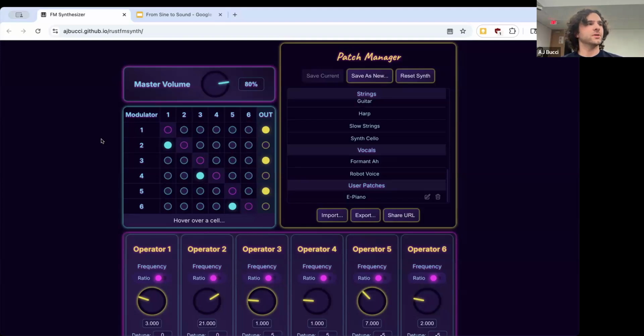Oh, sorry, Daniel. I know FM synthesis can create all these overtones, right? So aliasing can be an issue. How do you deal with that? All right, so I went down a huge rabbit hole with this, and I actually found aliasing to not be that huge of an issue.